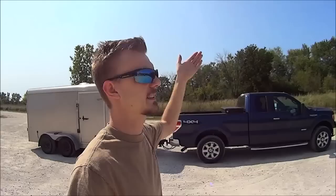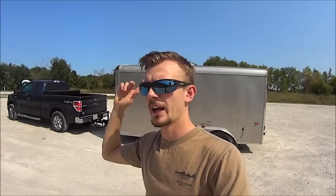Leaving the brake controller set for a heavier weight when the trailer is lighter will lock up the brakes on your trailer every time you hit the brakes on the truck — wearing out your trailer tires and brakes much sooner than you want. So that's how I set up a trailer brake controller. You can do it differently, but to me the easiest way is to start at one and work up in increments until you find the right setting.